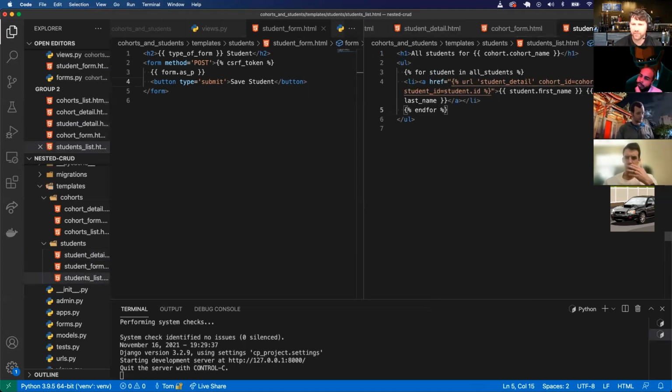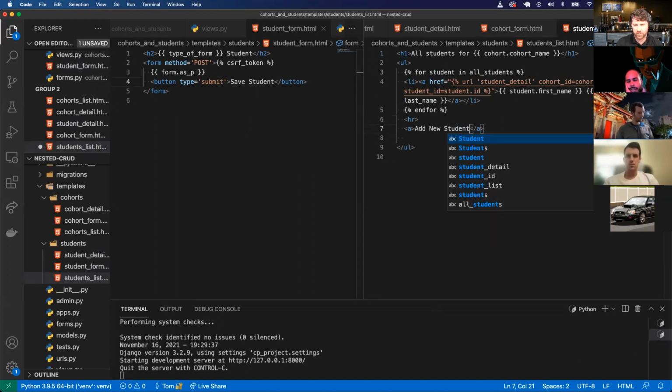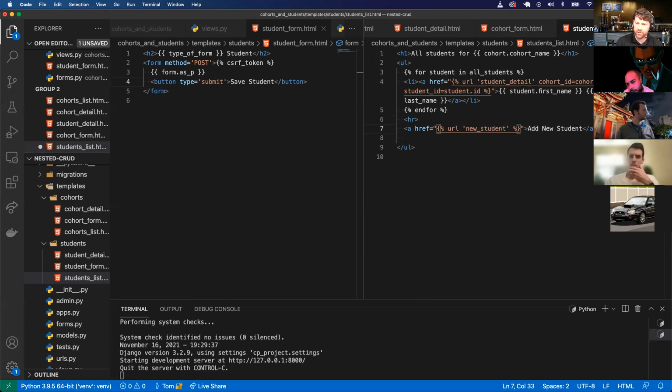So here, let's make an A tag, add new student. So this is in our student list. We're going to link to the URL new student, and I think we still need to pass in the cohort ID equals cohort.id.